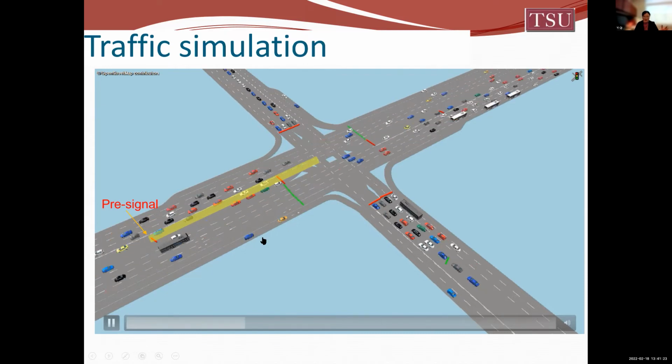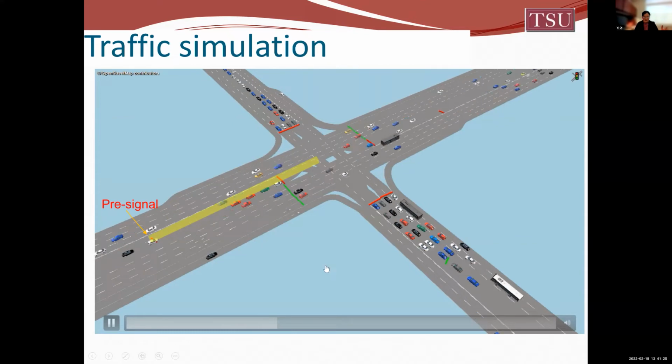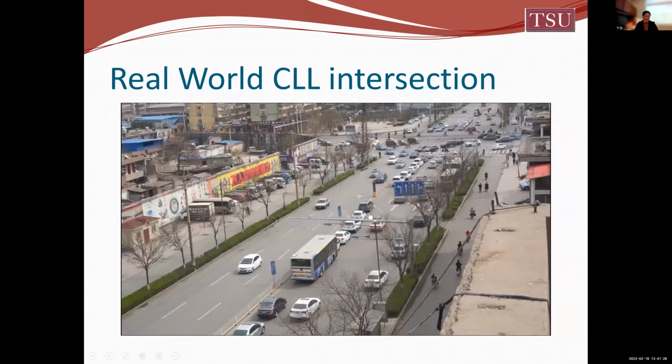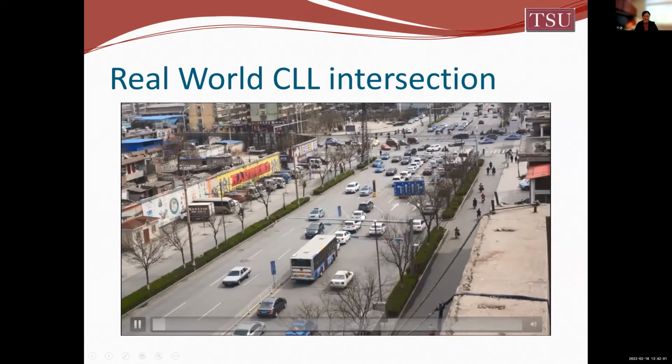So how do we make this work? Then I will show you another video. This video shows a real-world intersection using this design. You can see in this graph there are signal lights in the middle of the street. These are the pre-signal lights. There are some vehicles lined up in front, and these vehicles try to enter the contraflow left turn lane. Let's see how this works in the real world. You can see the signal is still red, and the opposing traffic is using these lanes.